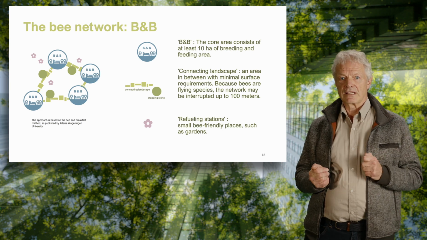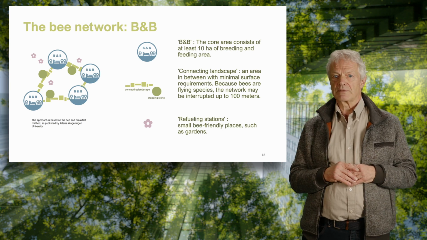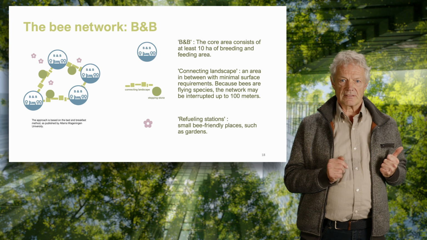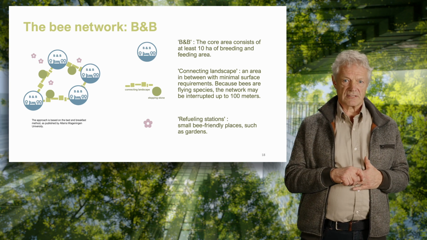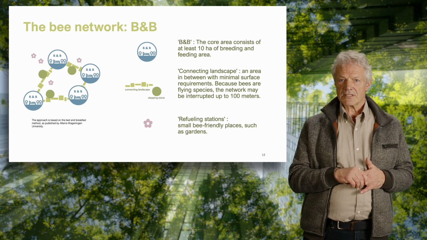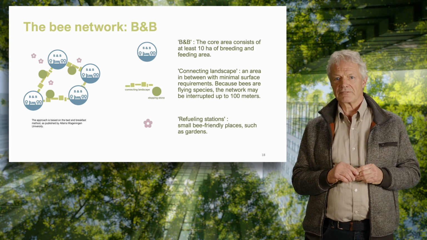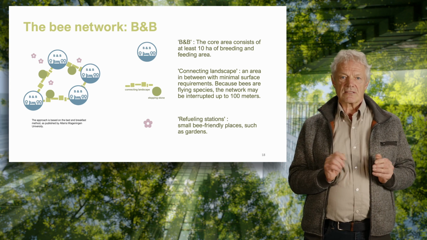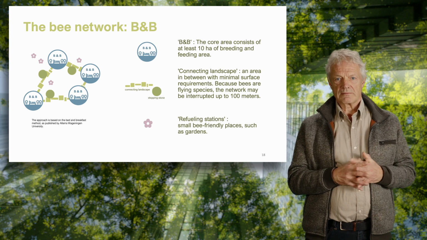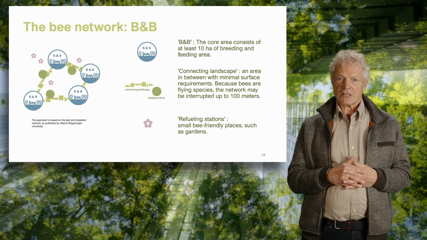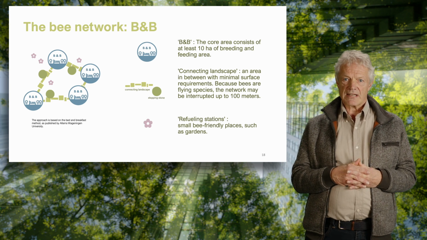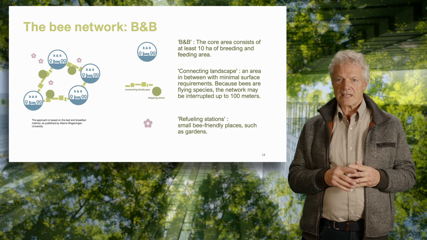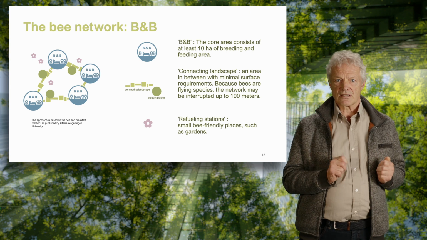Another project I'm currently involved in is the design of 40 hectares of bee landscape in Rotterdam. The approach is based on the bed and breakfast method, as published by Alterra Wageningen University. The core area consists of at least 10 hectares of breeding and feeding area. That's the bed and breakfast. In between, there is a connecting landscape with minimal surface requirements. Because bees are flying species, the network may be interrupted up to 100 meters. The refueling stations are small, bee-friendly places such as gardens.